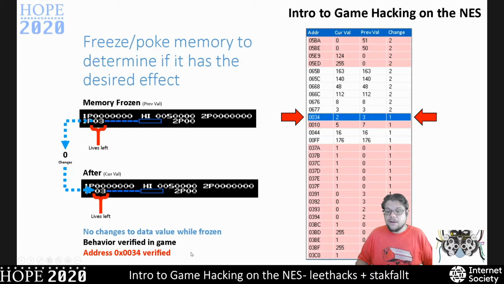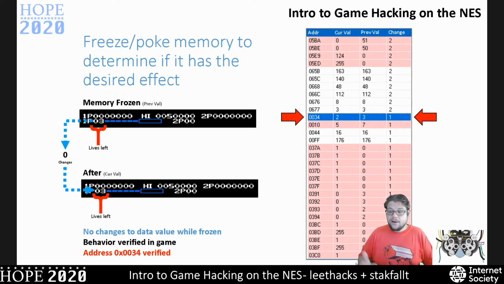So once we've verified that address, we can now move on to the second component. So it's important to understand that the NES itself has RAM, right, memory, and these values as you play the game are stored in RAM. So that's great. However, the Game Genie can't access the RAM on the console. What it can do is it can intercept instructions on the game cartridge, and it can replace those instructions. So we're not quite there yet.